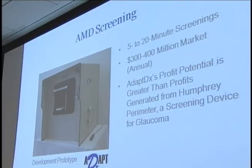Apellios Vision Science has created a screening box, and this is a tabletop box that can test your night vision. The cells that are affected in the eye first are responsible for night vision. This box then measures how fast you adjust to darkness in a very rigorous manner, and we can make a diagnostic determination whether or not you have the disease. A very high sensitivity and specificity.